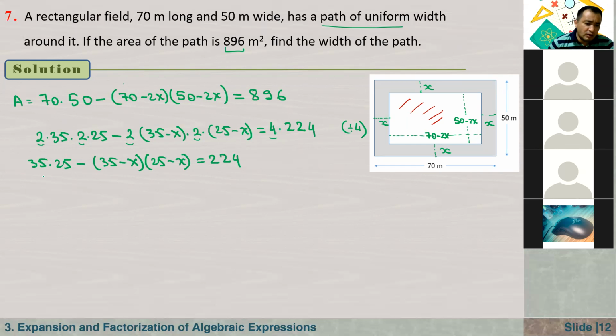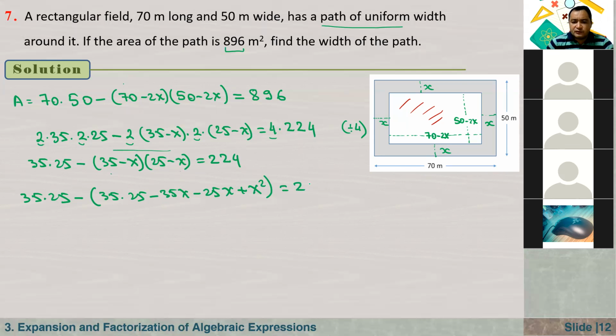So now we have to simplify this. On purpose, I'm not multiplying this 35 by 25 because as you see here, inside the parentheses, we have 35 times 25, right? They will cancel out each other. If you multiply and cancel, we will waste some time. So let me just write here 35 times 25 minus, now if I just expand these two things, what we have here, 35 times 25, right? And 35 times minus x, minus 35x, and minus x times 25, minus 25x, minus x times minus x, that is plus x squared.